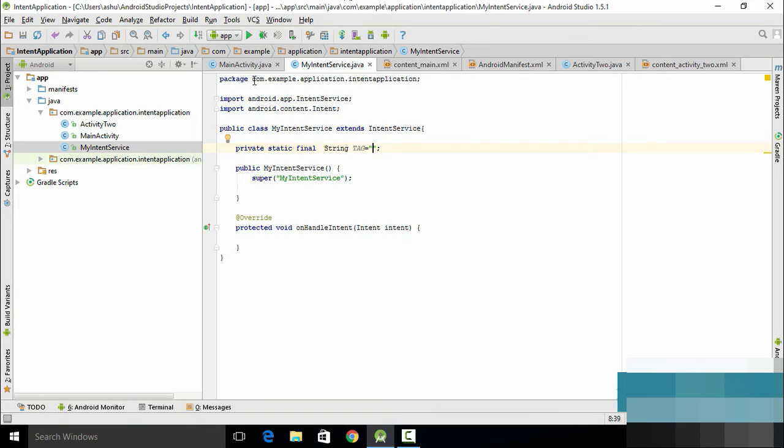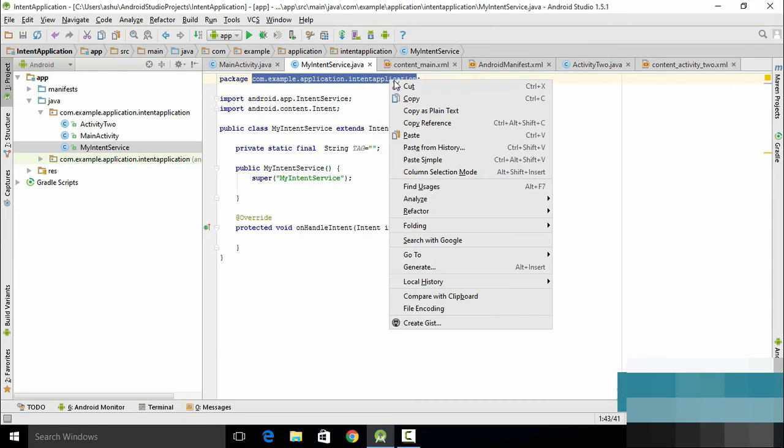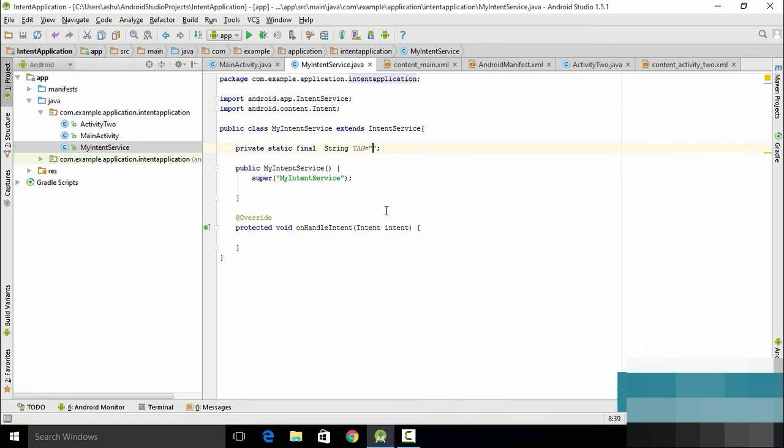So our package name is this right here, com.example.application.intentapplication. Whatever your package name is, you simply copy this and paste it over here. Now once you have the package name copied, we are done with creating the tag.